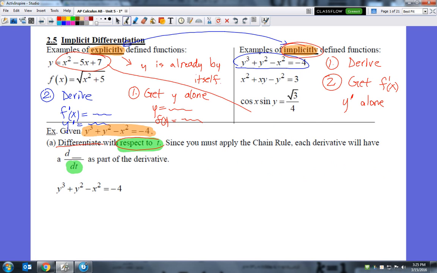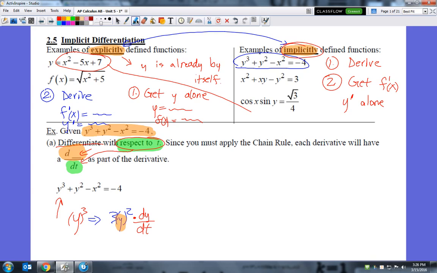So, let's go ahead and start looking at what with respect to means. With respect to t means that my bottom one will be dt, and the reason why this is blank right here as far as d something dt is that you're going to have different variables. It depends on the variable function that you will put there. For instance, y cubed has a chain rule feel to it. Y cubed, when being differentiated, is going to be 3y squared. This is like chain rule. And then you're going to multiply by the derivative of the inside, so times d something, which is dy over dt. The reason why this is chain rule is because you're multiplying by the derivative of the inside.